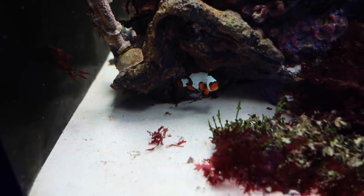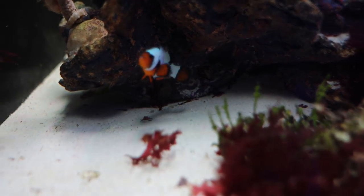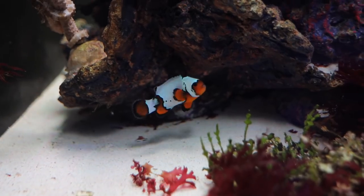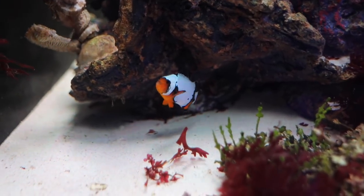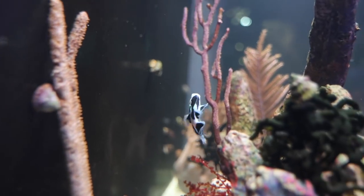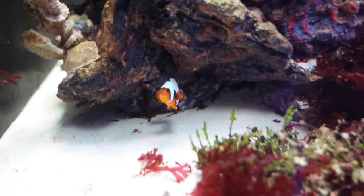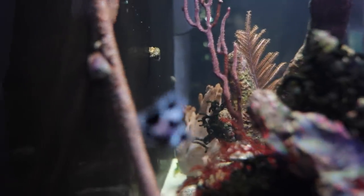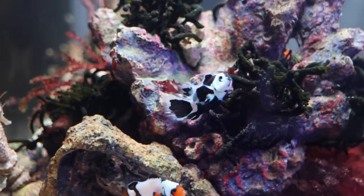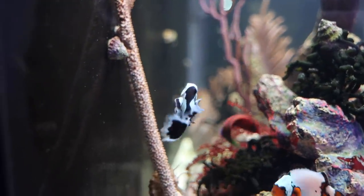Well, I had to move this clown. This was part of my harem. Now there's only three clownfish in the harem tank. I had to move him over because he was the latest victim to be bullied. But he seems happy in here. Harem tank failure, of course. And then we have the long fin clownfish, which was also moved over here because of bullying. But these two seem to get along just fine. They've adjusted. If you wonder if you can keep them at 72 degrees, absolutely. They don't seem to have any problem when it's 72 degrees. And I have literally zero issues with them being aggressive.